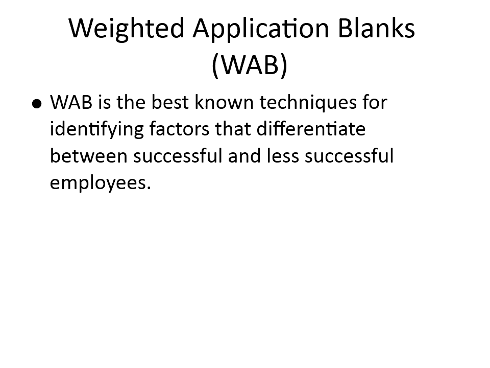Weighted application blanks, WAB. Weighted application blank is the best known technique for identifying factors that differentiate between successful and less successful employees. It involves first selecting an employee characteristic to be measured, identifying which questions predict the desired employee behavior, determining the question's relative predictive power, assigning weighted values to each relevant question, and scoring each applicant's completed job application form according to the scoring key developed.